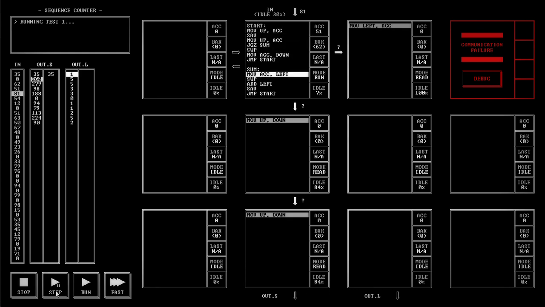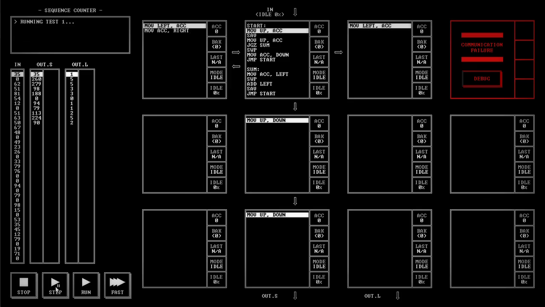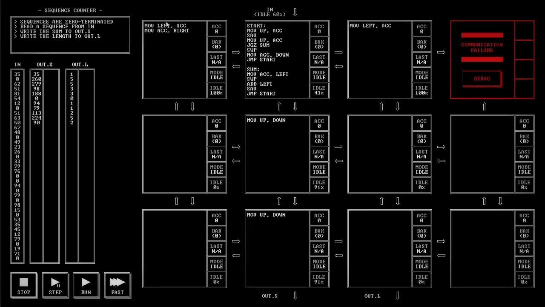Goes along, 51. So we can move left ACC, move ACC to the right. So this will just be a storage node, so yeah, it's freezing up because it can't read and write up along the same port, I don't think, or something like that. So we'll actually move it into the port for storage and then move it out immediately after, so it's ready to be added. 51. Oh, yeah, move right to ACC.